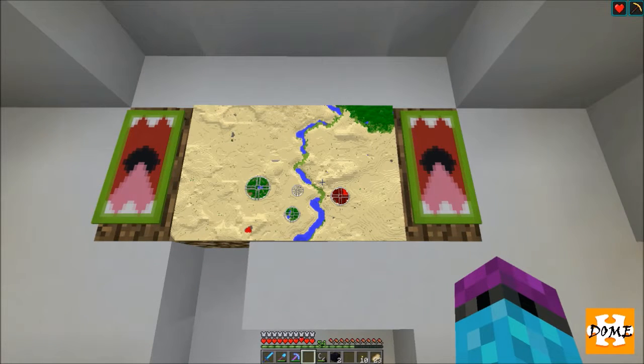And I'm either going to try to somehow get guardians over here and throw them in there to kill those squid to collect the ink, or I might just make a squid farm inside the dome. But then again, that wouldn't really be an ocean biome. It'd be a squid farm.